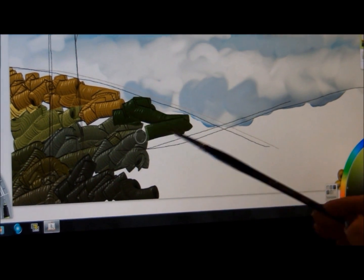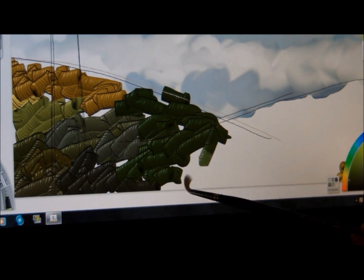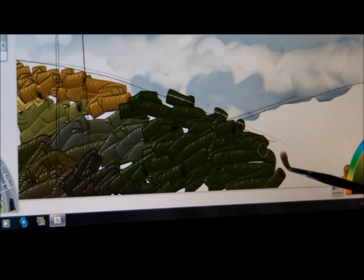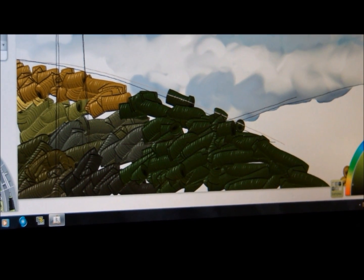Again, I'm changing the color multiple times to give it a little bit more life in the parts that just are monochrome.